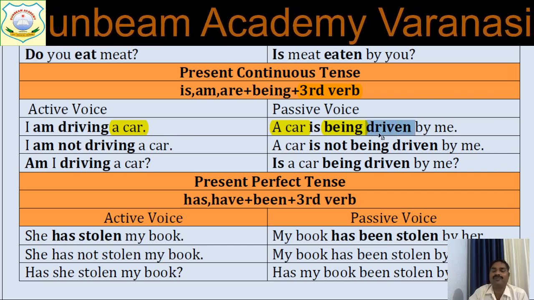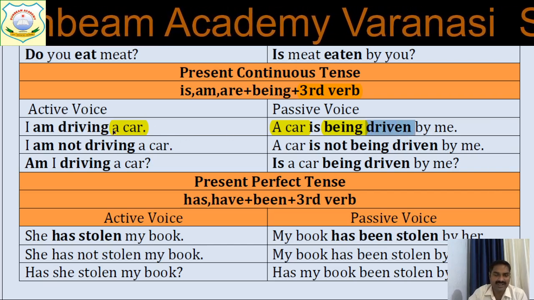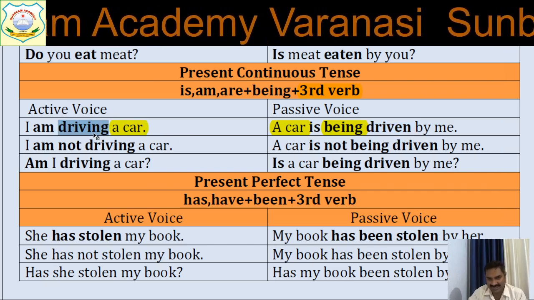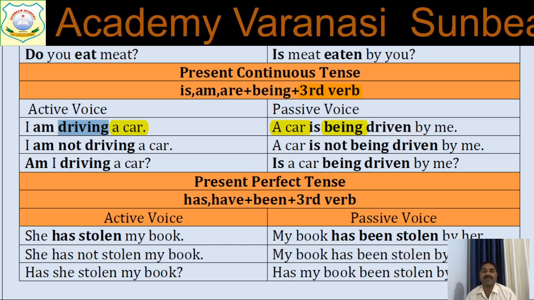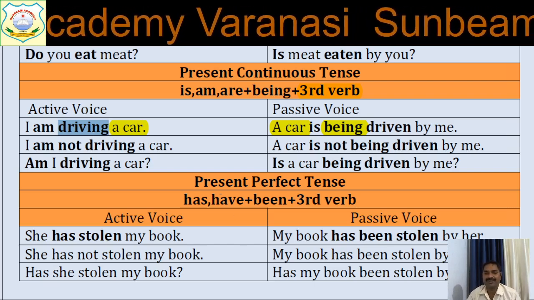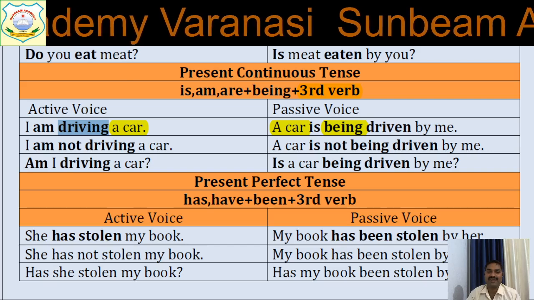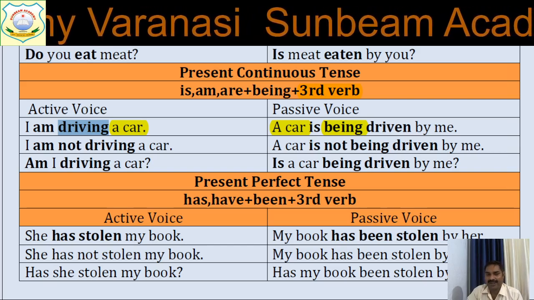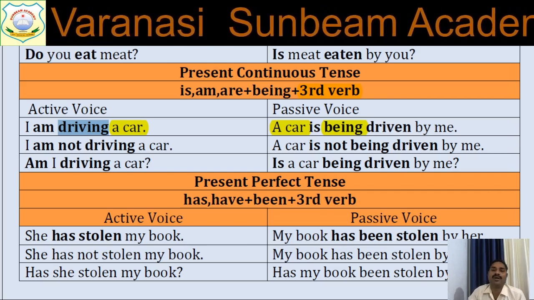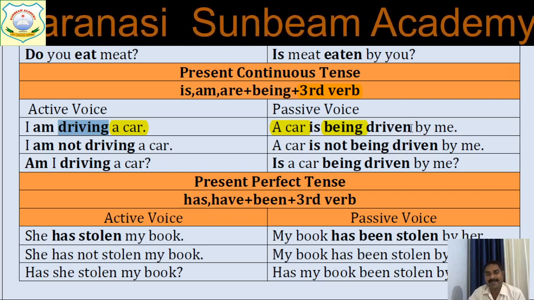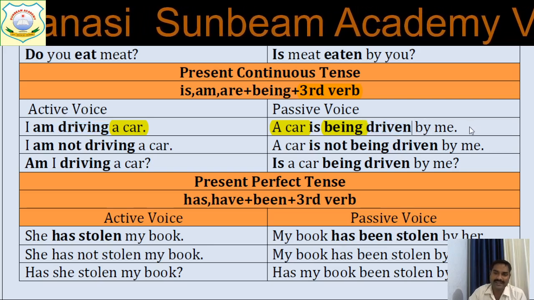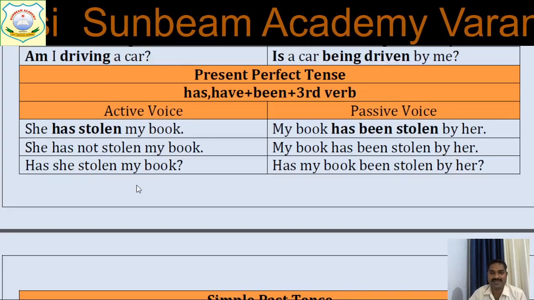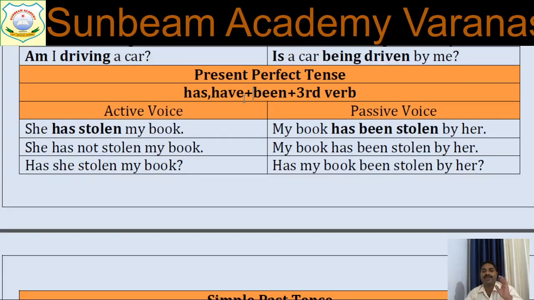And then the third form of the verb will always be there from the verb given in the active voice. It is in ing form, also called present participle. When the verb is in ing form, it is also written v1 plus ing, or v4. So you will take this ing verb, and you know that the main verb used in passive voice is always in the third form of the verb, and then you can use the preposition by and then the object, which is taken from the subject. Next is present perfect. Here in present perfect, there are two helping verbs.